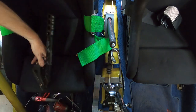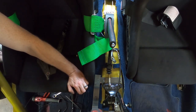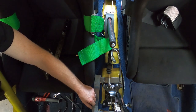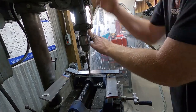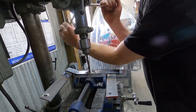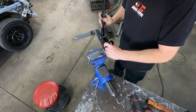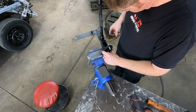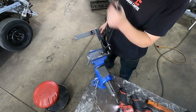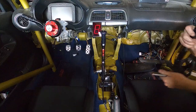All right, now we got marks. Pull that back out. Put it on the bench and go drill the holes. All right, well, let's get this handle mounted to our base that we built. All right. Well, ain't going anywhere. Go put it in the car.